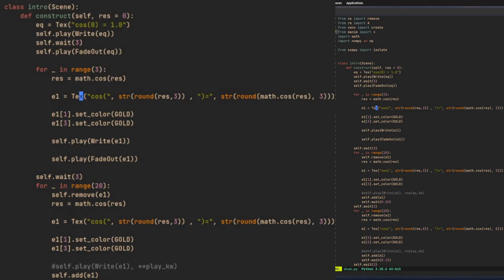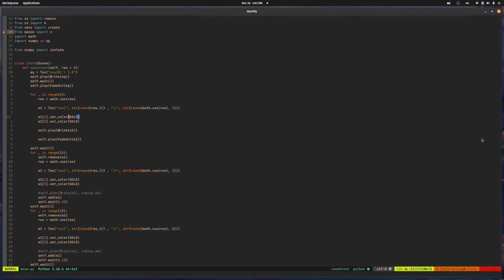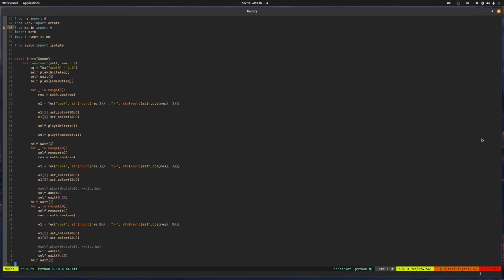Then I put that into a LaTeX equation, where I just showed the cosine of the rounded result to 3 decimal places, and set that equal to the cosine of that. So it just keeps going as many times. I do that 3 separate times, just changing the speed.